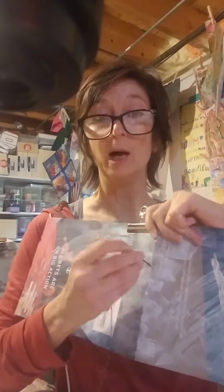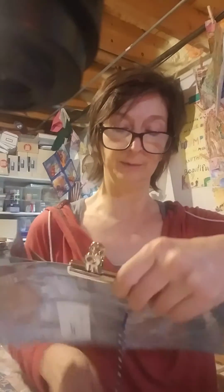And then you're going to hold your journal as if this is the way your book is. So I'm looking at this as if it were going to be opened in this fashion. I'm looking at it just as if I was reading a book, okay? I'm going to start from the back side, and I'm going to go to hole number 2. And I'm going to go up through all of those layers till I come back out the side.